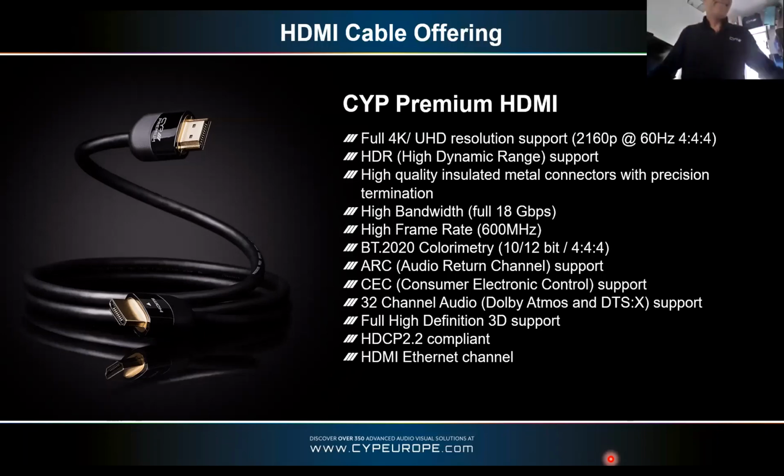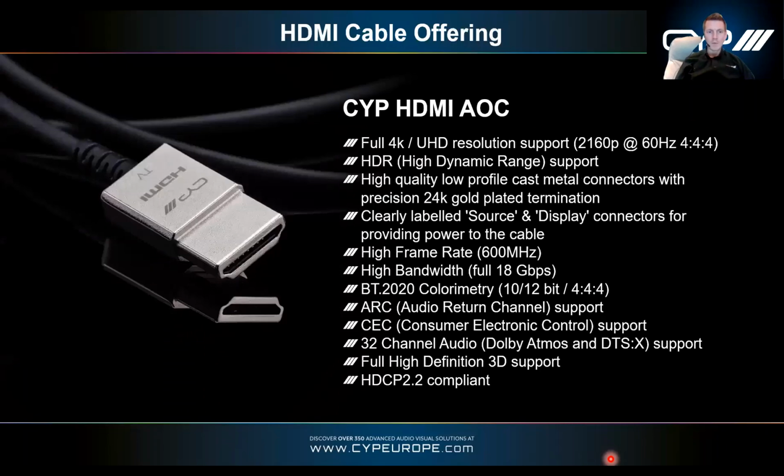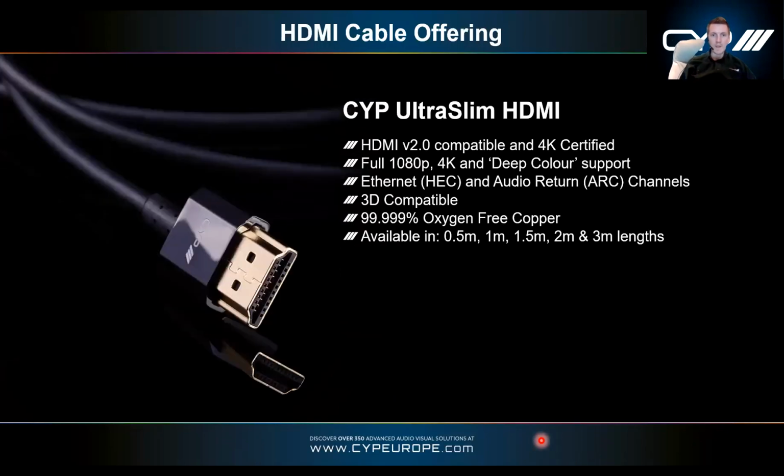Yeah, I'm sure they'd pass fine. But yeah, these are 4K cables. So we do premium certified from 0.5 meter up to 7 meters. We've then got the AOC cables we spoke about earlier in 10 meter or 20 meter. Again, look at how beautiful they are. I know it's a cable, but they are stunning. And then you've also got the ultra slim cables. Again, you can see from the scale there, incredibly tiny HDMI head. So again, if you're trying to put those into installations, those do currently go up to 3 meter, although eventually those will be up to 1.8 meters.